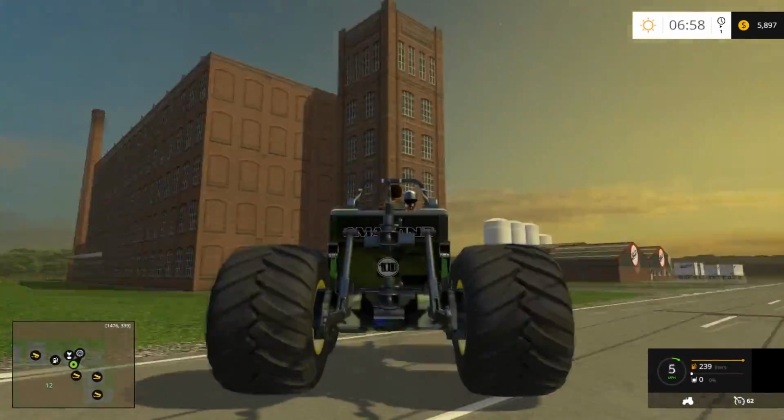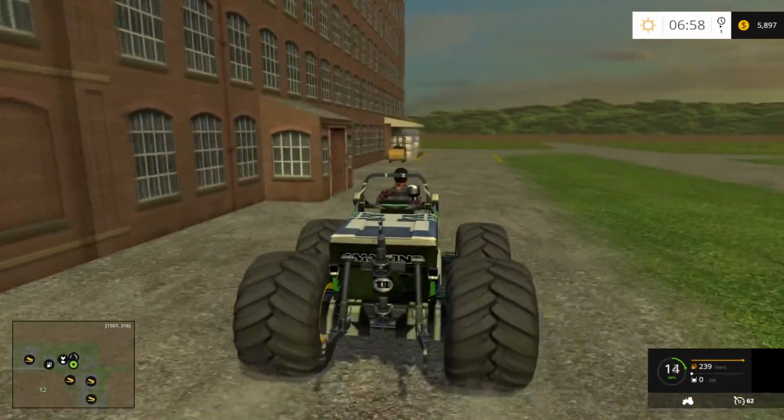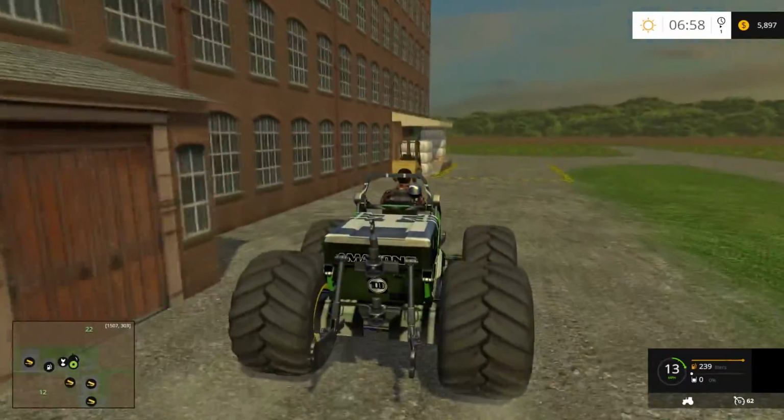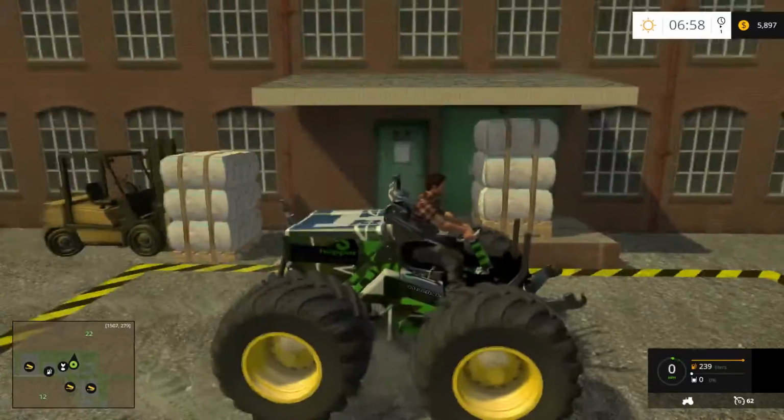Okay, now this big building is where you bring your wool. So I'm thinking this is for making cloth, wool, cotton, stuff like that.